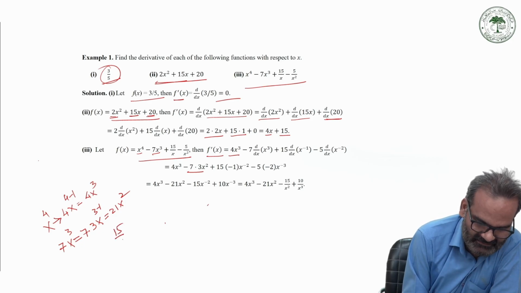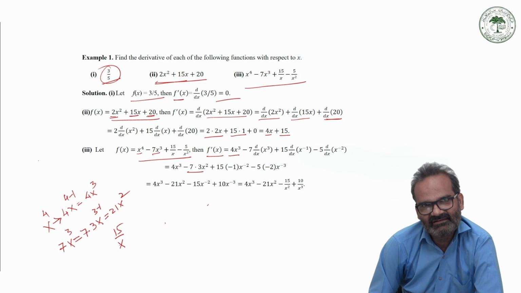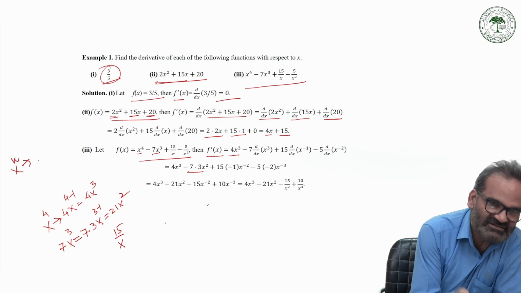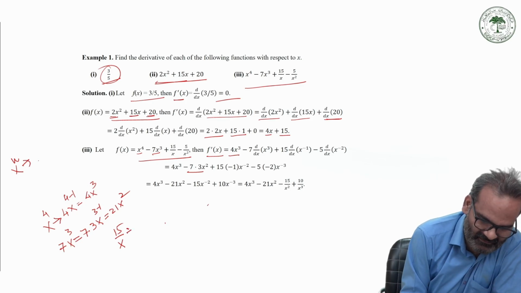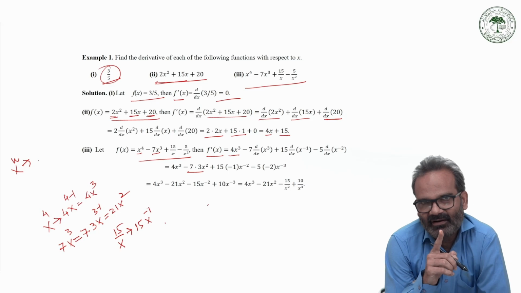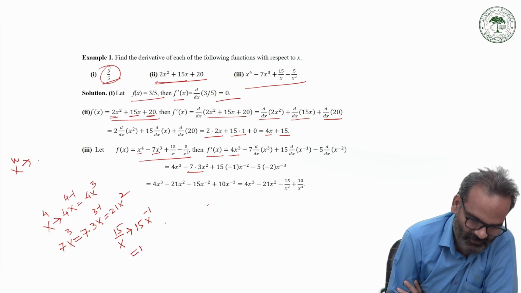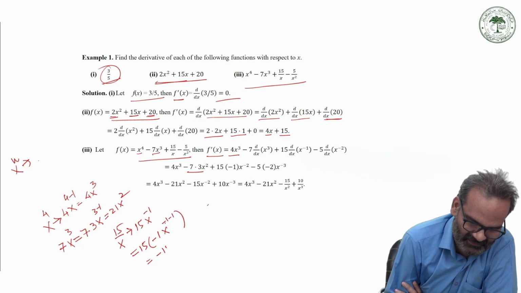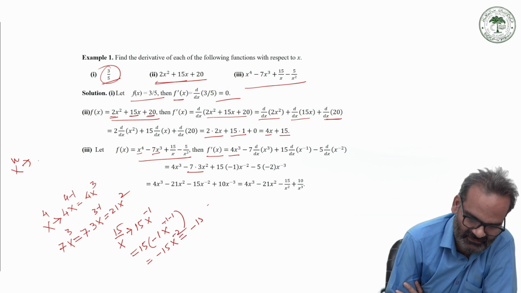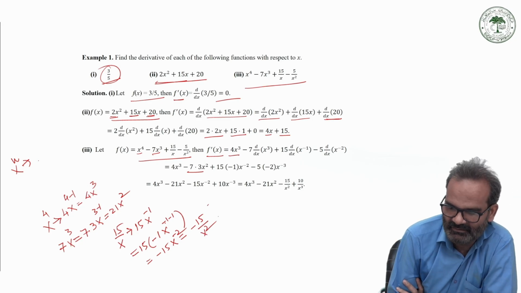15 upon x. Oh, this is good. How will you find the derivative of 15 upon x? I have told you x power n, where n is positive or negative. So if you transfer this x from denominator to numerator, what will you get? 15x power minus 1. Here n is minus 1. Apply the formula of x raised to the power n. See what will happen. 15 into minus 1, x power minus 1 minus 1. What will you get? 15 into minus 1, minus 15 x power minus 2. This can also be written as minus 15 upon x power 2. So we are getting this.